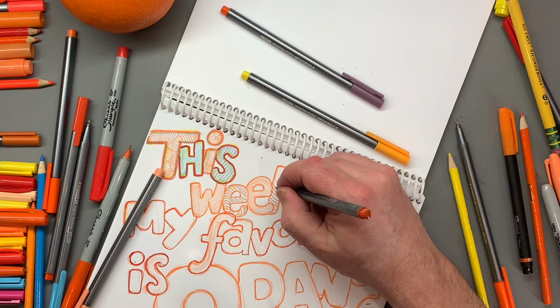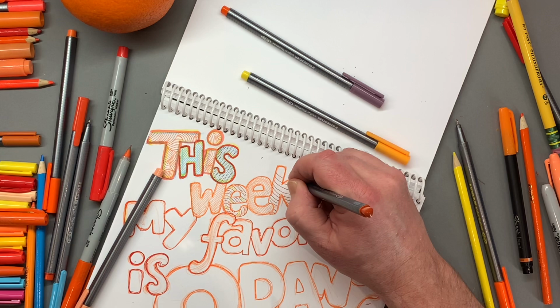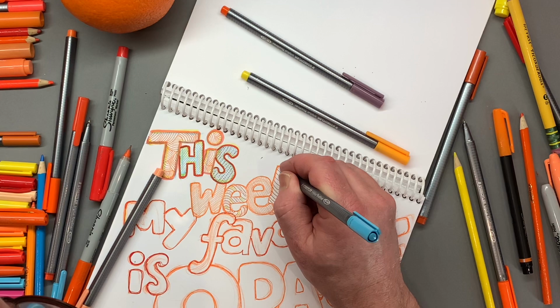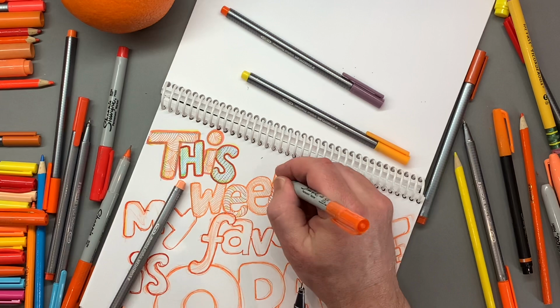Oof, this is really purpley. That's why it didn't work so well. Yeah, I'm not loving this K, but that's okay. That was a bad idea with the yellow and the blue. But let's see if I do it again. Let's try it. So every other, what did I do? Oh, this one. And I go like this, and I go like this.